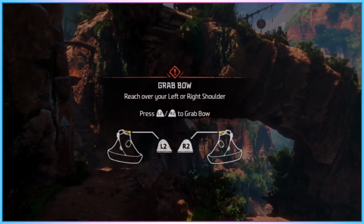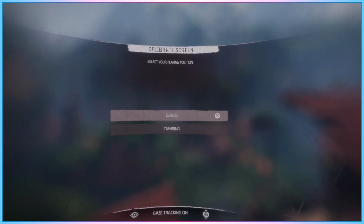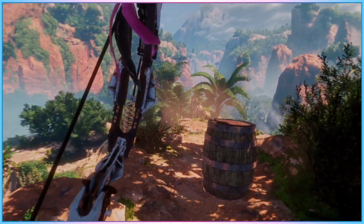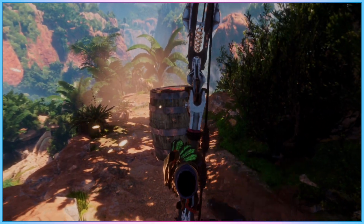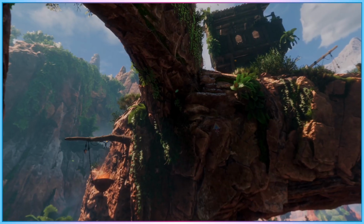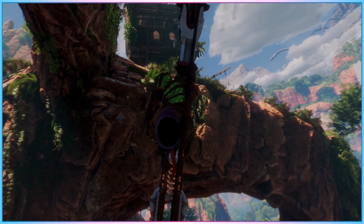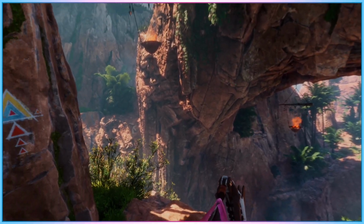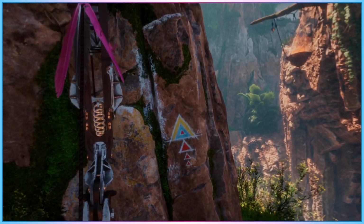to create new gear. On first setup, Horizon Call of the Mountain asks players if they would like to play seated or standing. While both playstyles are supported without too much issue, it is important to note that Call of the Mountain does require players to be able to hold and use both PSVR2 Sense controllers, as well as move both of their arms in a fairly wide range of angles, including raising their arm to put their hand above their shoulder.